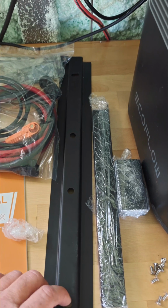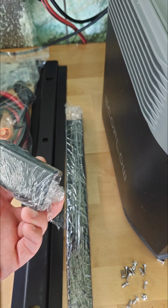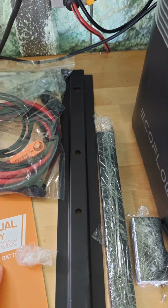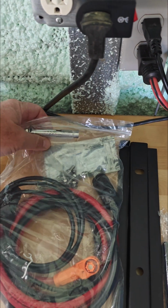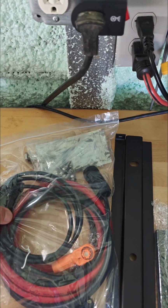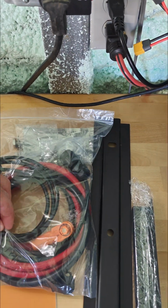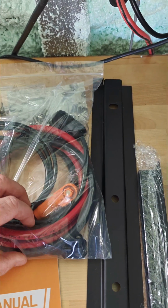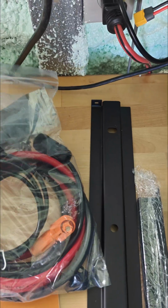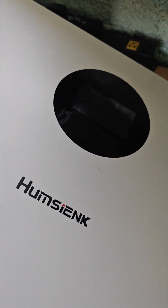It looks like it just mounts on this one bar here, and then it has some other braces here. I haven't really opened it up, but that's for your wall mount. The manual, of course, comes with some cables and some hardware up here. It looks like it comes with some communication cables. The wiring on here is AWG 4, some nice heavy duty wiring there. And that looks like about it for the wiring. But like I said, we're here for the insides.